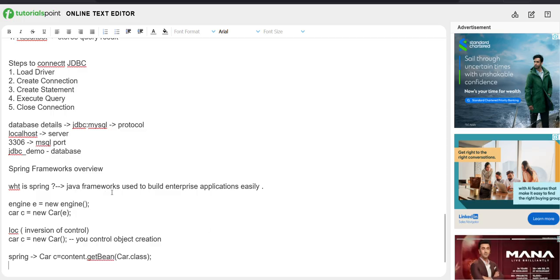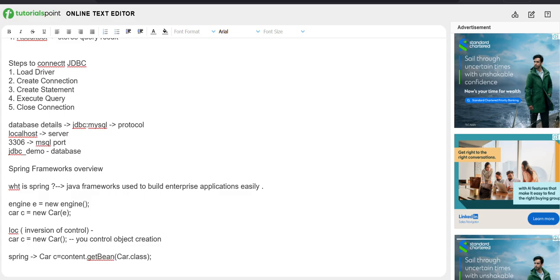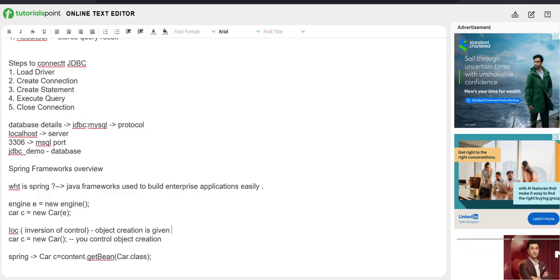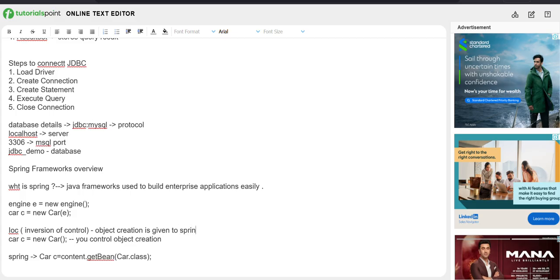So the object creation is given by you to a container, the Spring container. I'll just type it so you can remember.